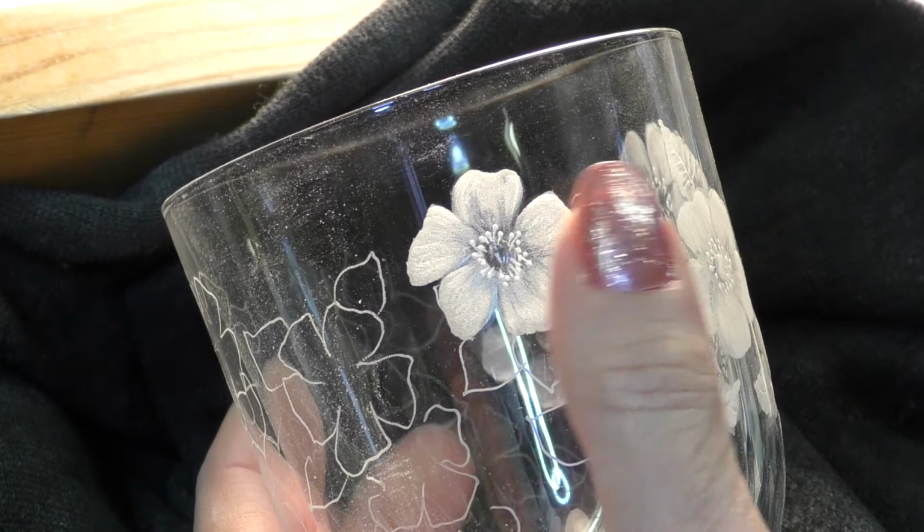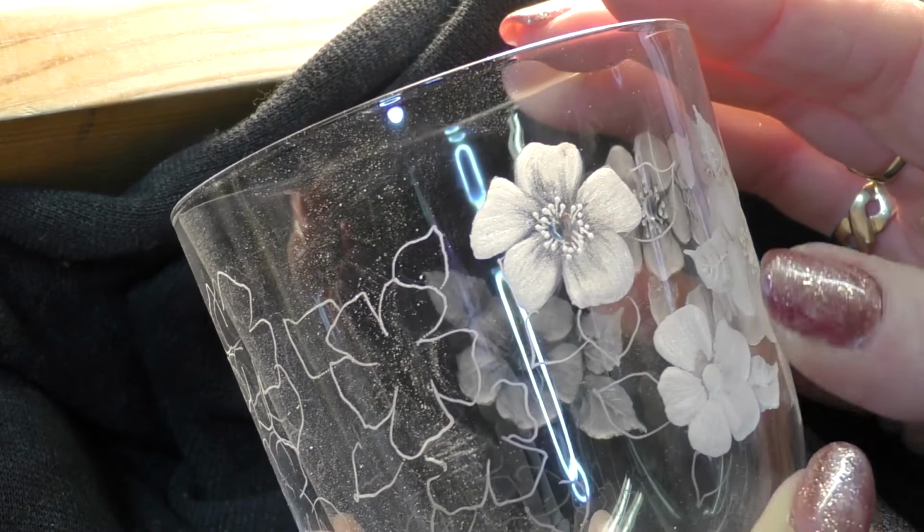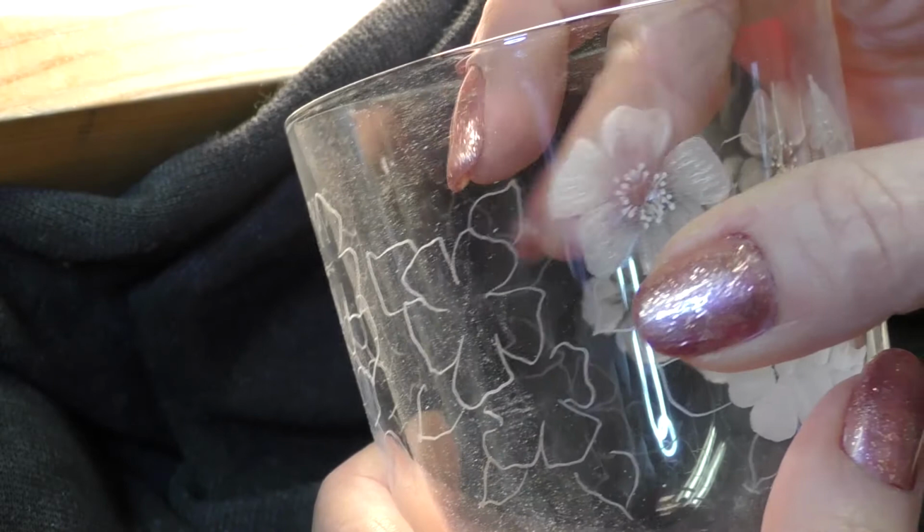I'm sure we will cover shading again in the future. It comes into play on so many subjects, of course. But in the meantime, that is the most basic demonstration of shading.